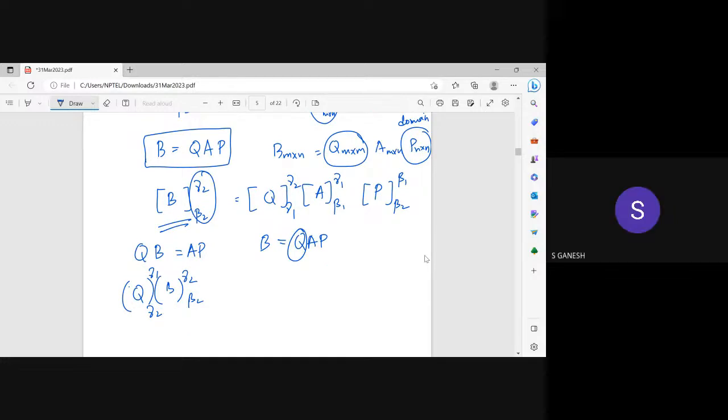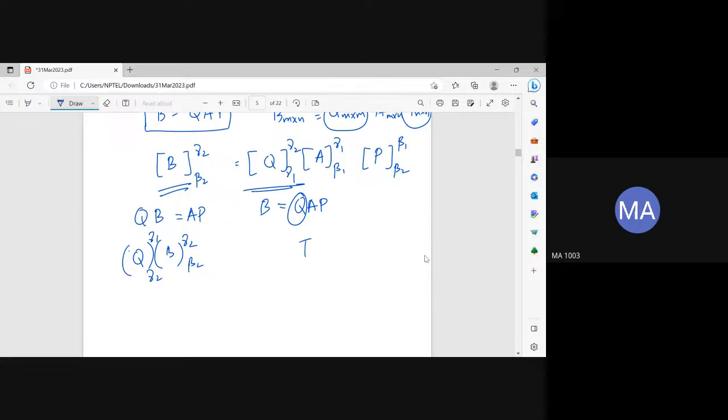I'm not going to choose a random Q, because in this procedure we are saying to express gamma 1 in terms of gamma 2, right? Yeah, expressing gamma 2 in terms of gamma 1 gives a random Q. It's not the Q that you actually want. That's not going to match, because it's actually a composition of linear transformations happening behind. So you have to compose the right coordinate maps to get whatever map you want, right? T composition S and S composition T are not the same, right? Yes, ma'am. That's exactly what you're trying to tell when you change gamma 1 in terms of gamma 2 or gamma 2 in terms of gamma 1.